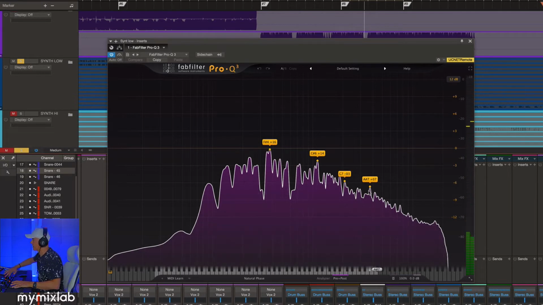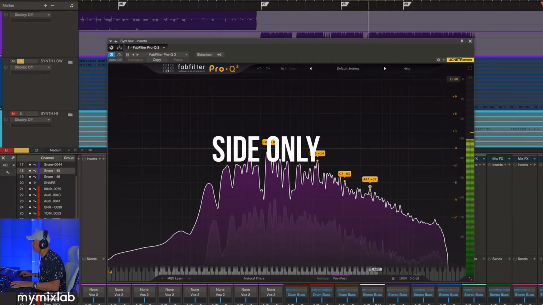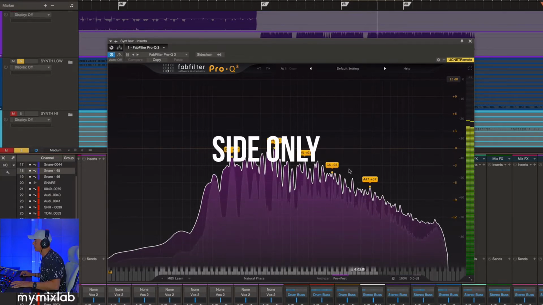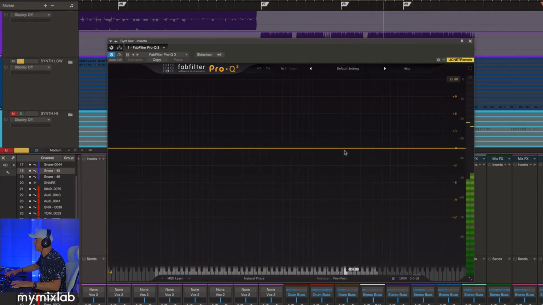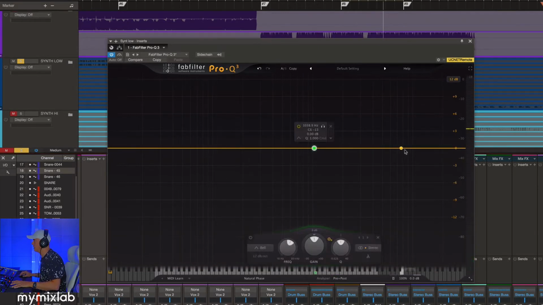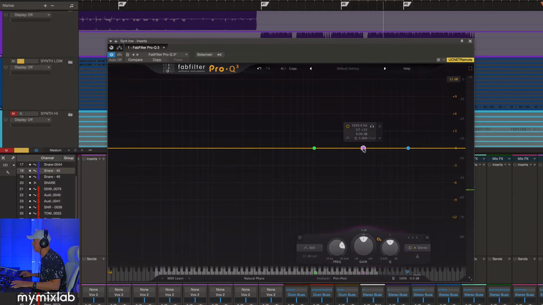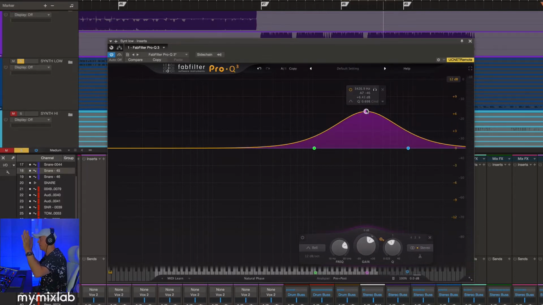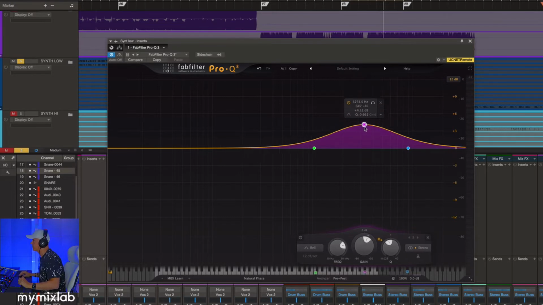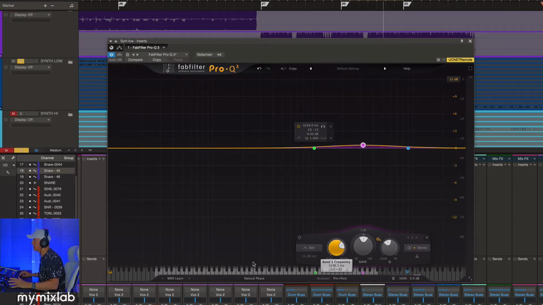Okay, let's listen to the side only. Yeah, listen on the side. We are kind of missing all this area here that we can use to open up the stereo field, okay? So, very simple.